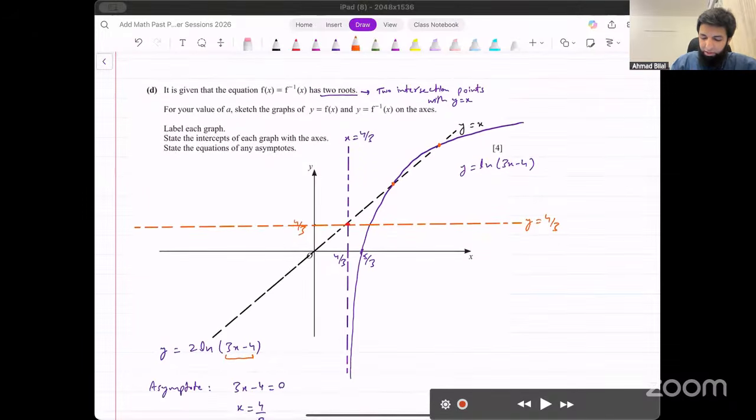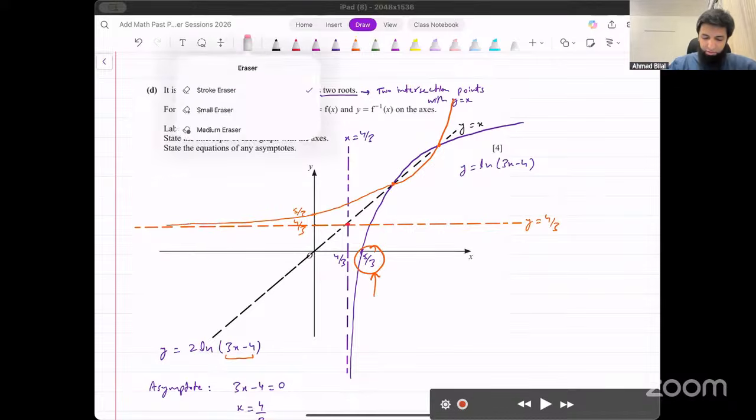Now, how exactly do we draw that shape? Its intersection with the vertical axis, where is that going to be? The y-intercept. The x-intercept for the log graph was this. The y-intercept for the exponential graph would be at 5 over 3. So the graph is going to look something like this now. It is going to go like this on the left side, and it's going to have these 2 points of intersection. On the left side, it becomes almost horizontal like this. That looks a bit weird on that side. I'll try to correct that slightly.